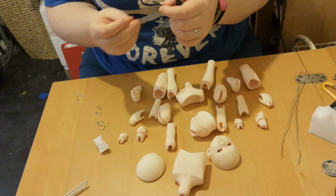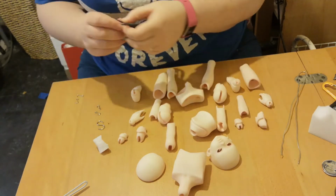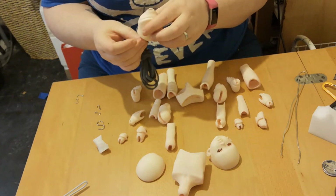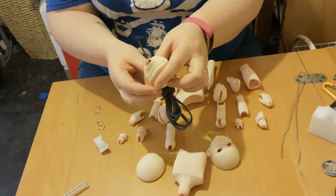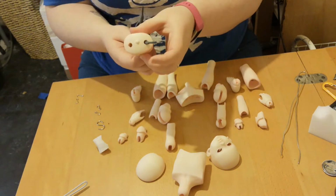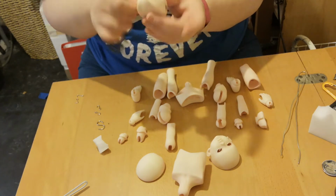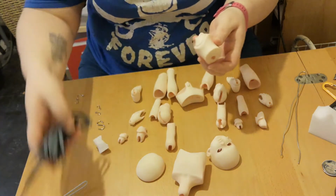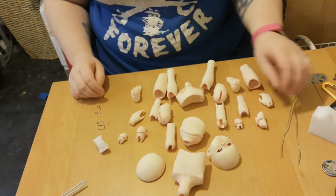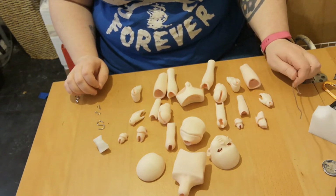Another option is shoelaces. Shoelaces are really good because they have the little bits at the end that make it really easy to slip through the joints. The only problem is, like this one, it will go up really easily, but if you have to string the legs, you have to make sure that you're really good at threading needles so that you can basically just do that and it'll go through. Not my favorite method, but it does work in a pinch. You're also less likely to cut yourself on that than you are on wire.